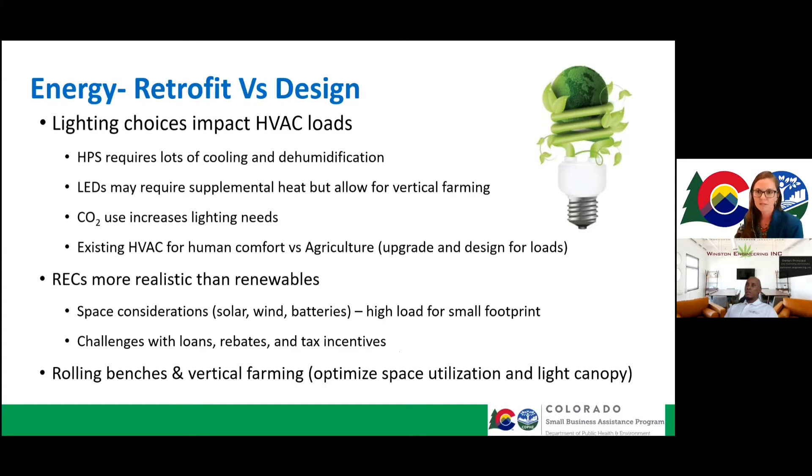On retrofit by design — as mentioned, we're often converting warehouses, and very rarely do we get to do everything perfectly by design from the start. We often take an iterative approach: do one or two projects, see some return on investment, bank those savings, and use them to purchase more equipment and keep doing sustainable upgrades. You don't have to go to full LEDs right away — you can start adding them into your light canopy, see how your plants respond, learn, and continue adding a little bit more. It doesn't have to be a full retrofit overnight.